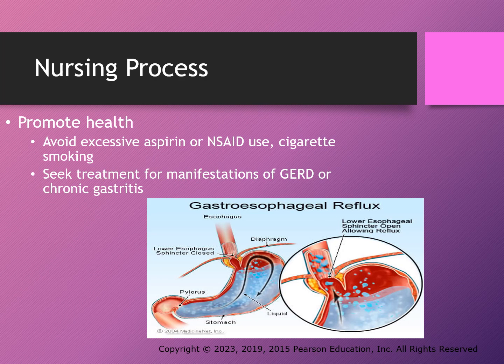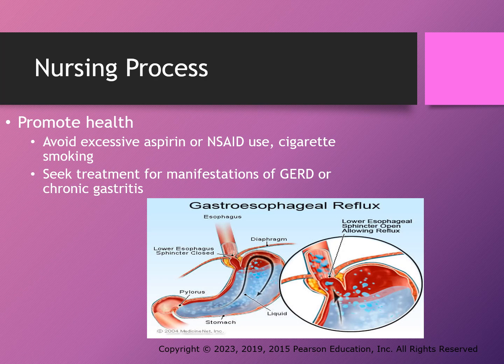Nursing process. Although it is difficult to predict which patients will develop PUD, nurses can promote health by advising patients to avoid risk factors such as excessive aspirin or NSAID use and cigarette smoking. And I don't know if you all are aware, but there's like Goody powders and BC powders, and if you're prone to PUD, you don't need to be taking those things. I'm really surprised they still make Goody powders and BC powders because of some of the adverse effects from it.